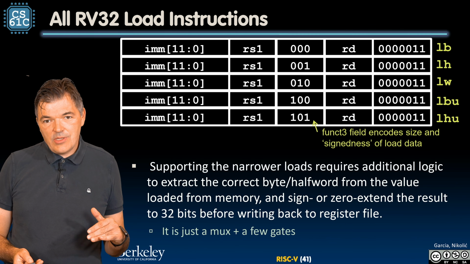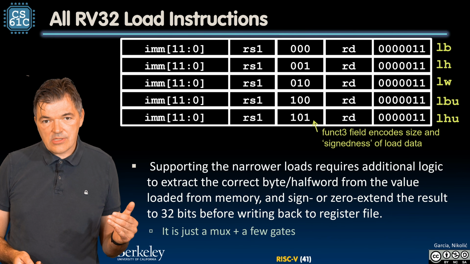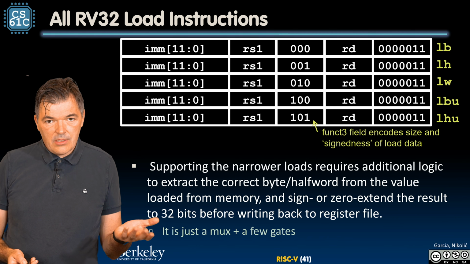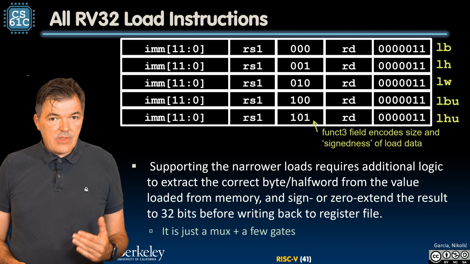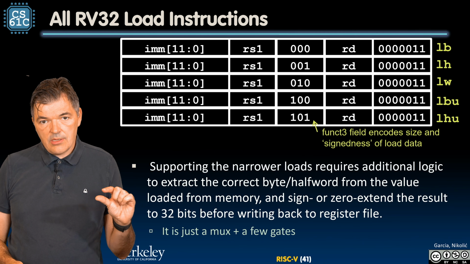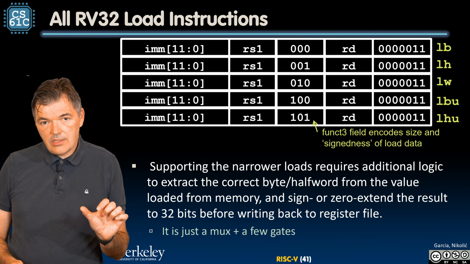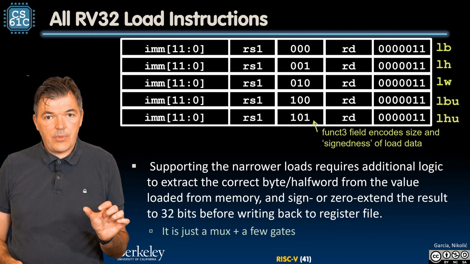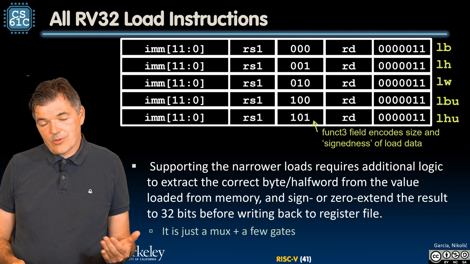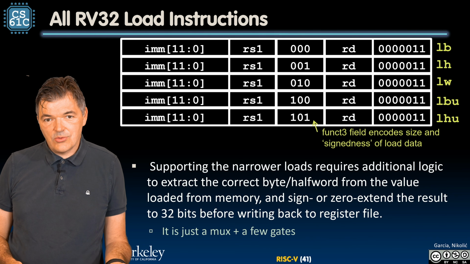One thing that just has to be kept in mind: there are several different load instructions in the RISC-V base RV32 instruction set. So we have narrower loads. These narrower loads can load bytes or half words, meaning they can load 8-bit wide data or 16-bit wide data, and it can be of signed or unsigned type. It is supported by the same data path, except that we definitely have to add a few logic gates and a few multiplexers to support that.